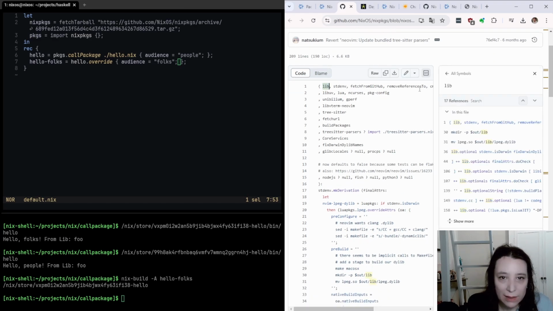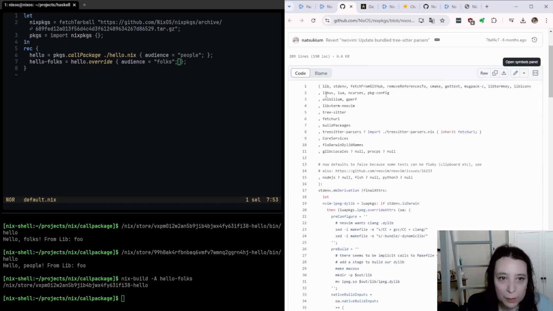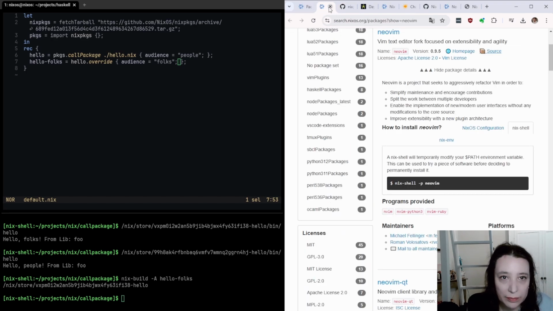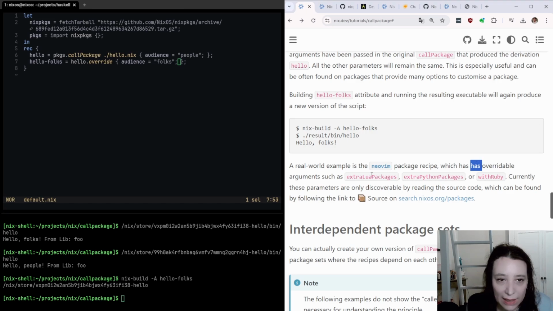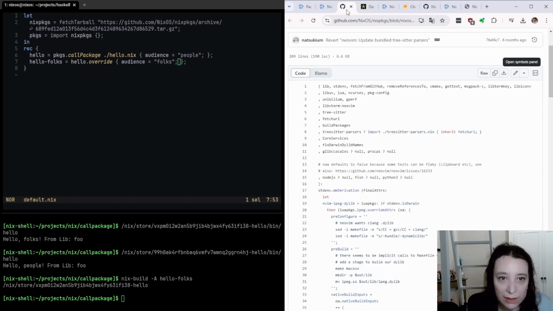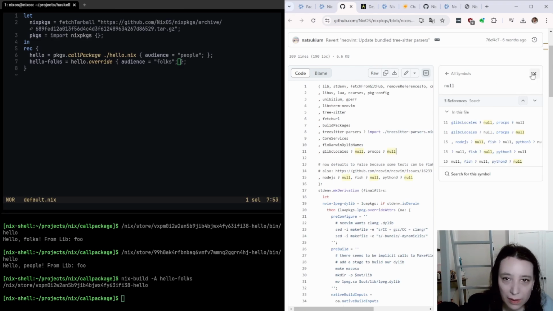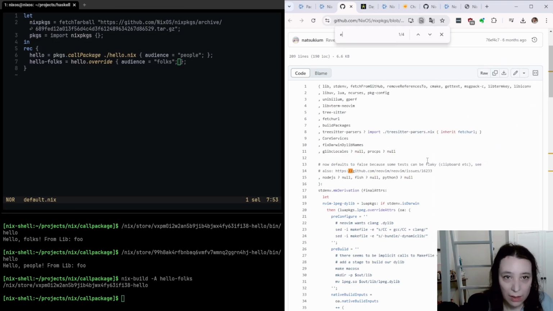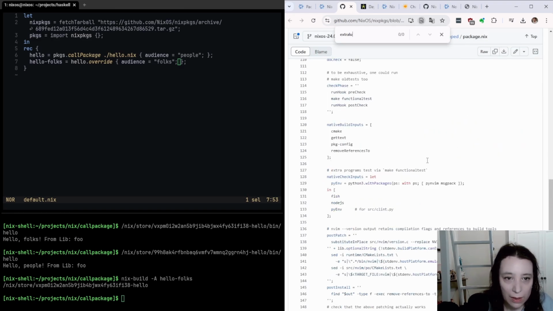You see it's passing lib, standard environment, fetch, all of these things that it wants to use from packages. And let's see, what did it say here? It said extra Lua packages. So do we see extra Lua packages somewhere? Oh. Extra Lua. I think they're lying. Lua.